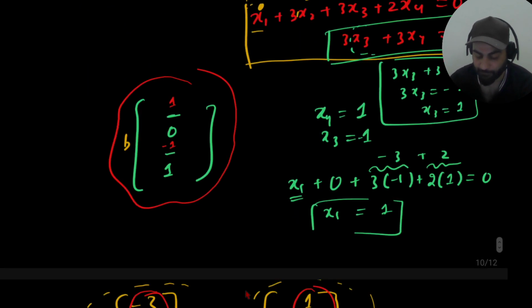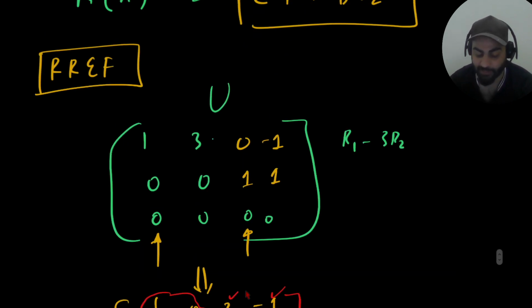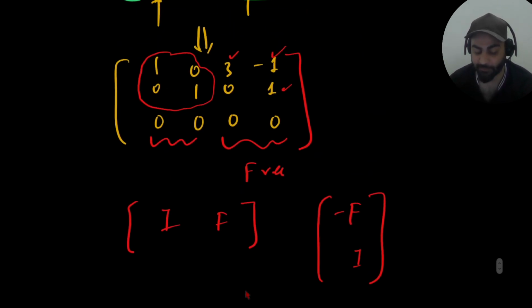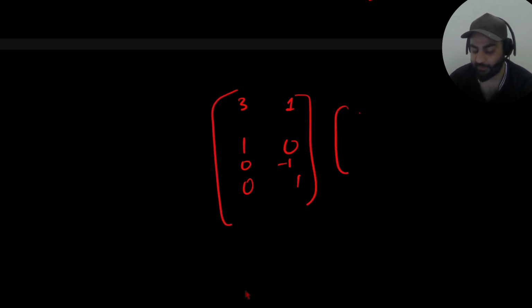I'll write 1 0 0 1. So these are our pivot columns. Then I can just add the free variables. So where are the free variables? These are the free variables. I can add these, but they'll go on the other side of the equation, which is why they get negated. This 3 will become -3 because it is on the other side of the equality. So this will become 3 0 1 -1. This will be a matrix, and it will be multiplied with C and D.